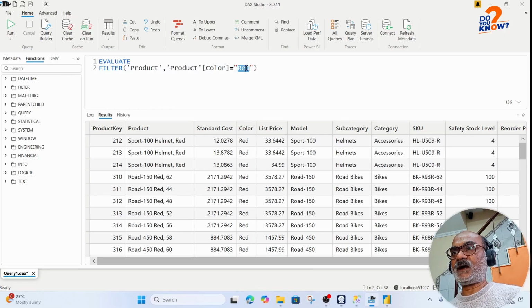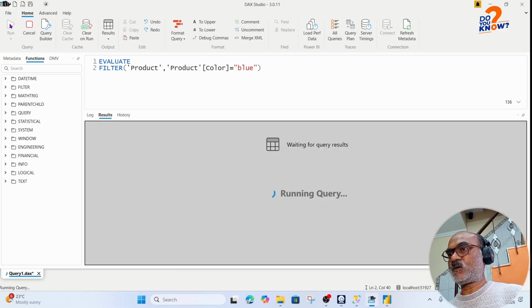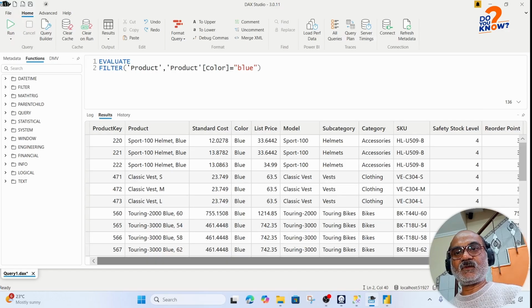Now if I want blue, then we have blue, 28 records. But I don't want to hard code blue, black, gray every time. I want to have a parameter here. So you need to write the parameter here: @color.